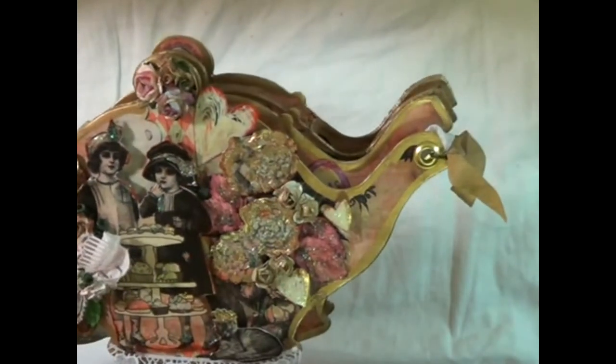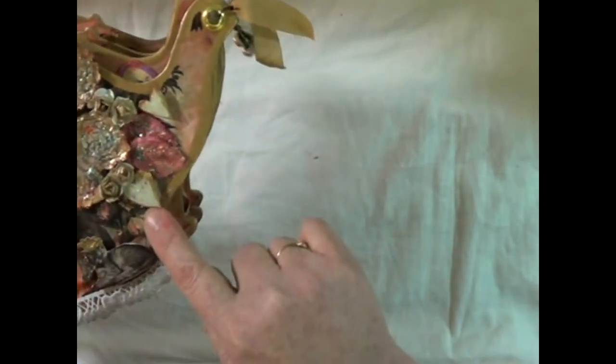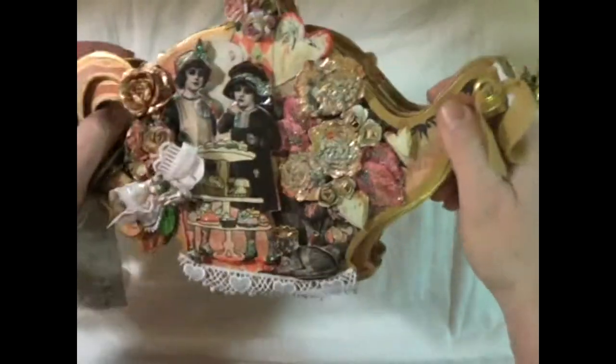Put some flowers up here. Fussy cut this card and put it there. And then I overlaid the hearts that were on the bottom. I just cut other ones and put them on top, and look how nice it looks. I'm going to move them so you can see the 3D effect right there. Does that look really nice?